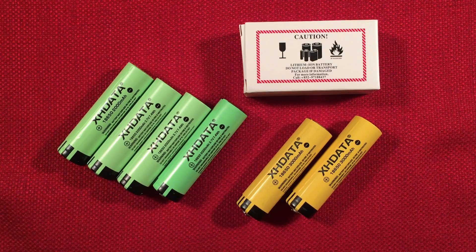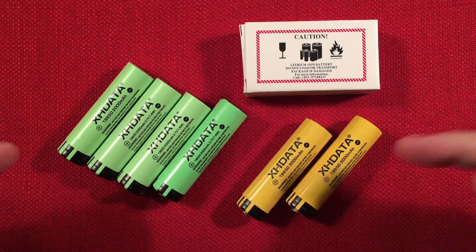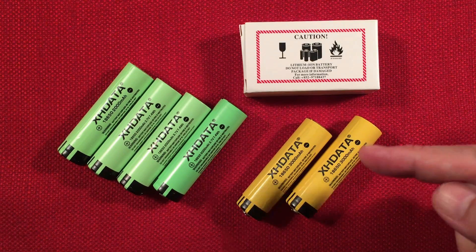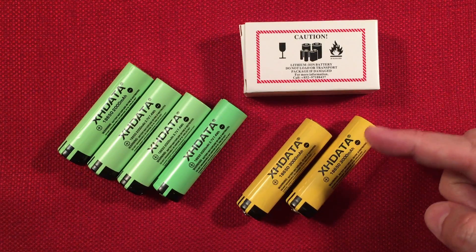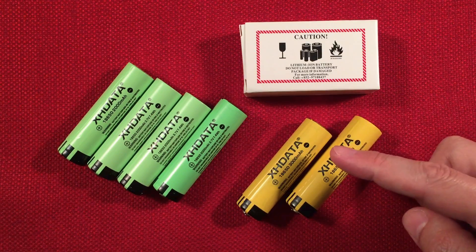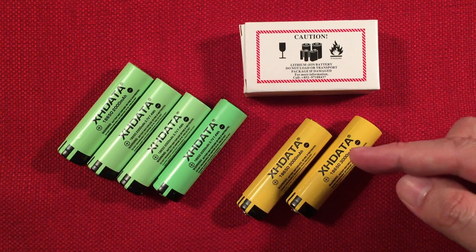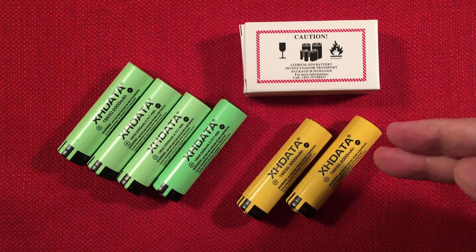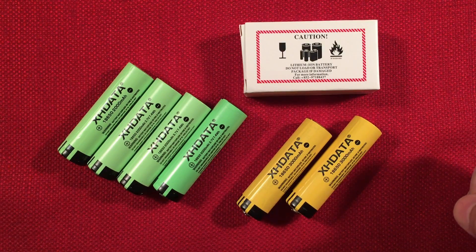Is 2450 bad? No, it's not compared to your original 2000s. There are good reasons why you're going to upgrade big time. I tested my four 3000 cells — two of the cells tested at 2650 mAh, and they hold their voltage after 24 hours at 4.15 volts. Two other cells tested at 2850 — almost 2900 on one of them — getting close to 3000, which is fantastic. They held their voltages as well after 24 hours.